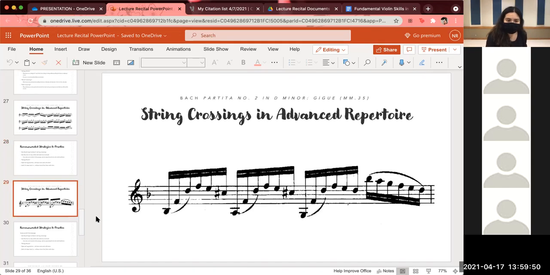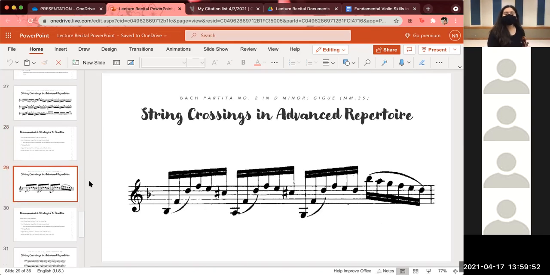This next excerpt also showcases the movement of the bow in a slur from the G string, the lowest of the instrument, to the E string, and then back. As you can see, my bow goes from the G string to D, to A, to E on a separate bow.